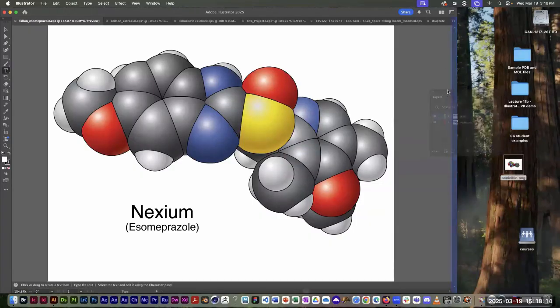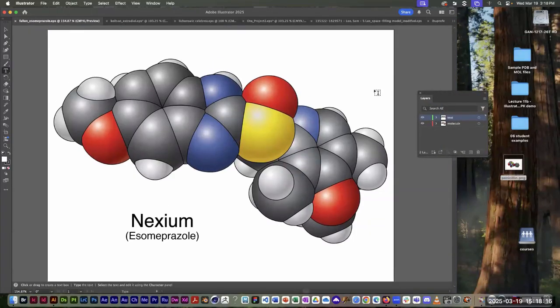We're going to make a space filling model in Illustrator using radial gradients to create the spherical appearance of these space filling spheres. Creating a circle and putting a radial gradient in it is pretty easy. Although I'm going to show you, I'm a little bit OCD about how I do it. I'm going to show you my preferred method, how I would like to see you create these gradients.